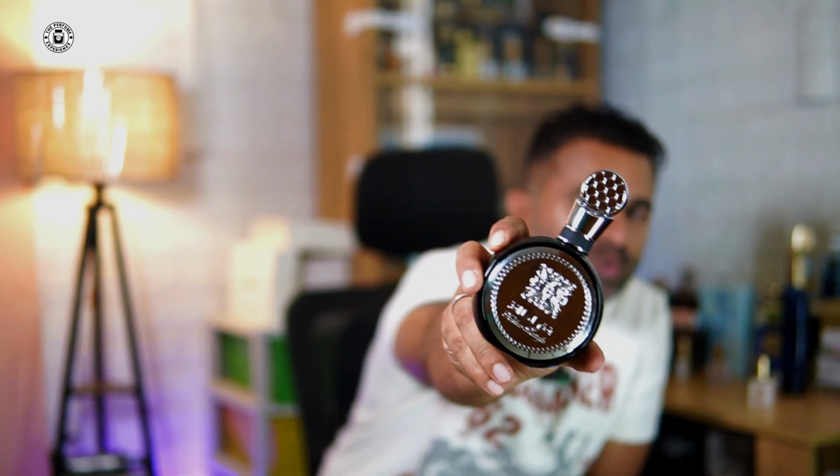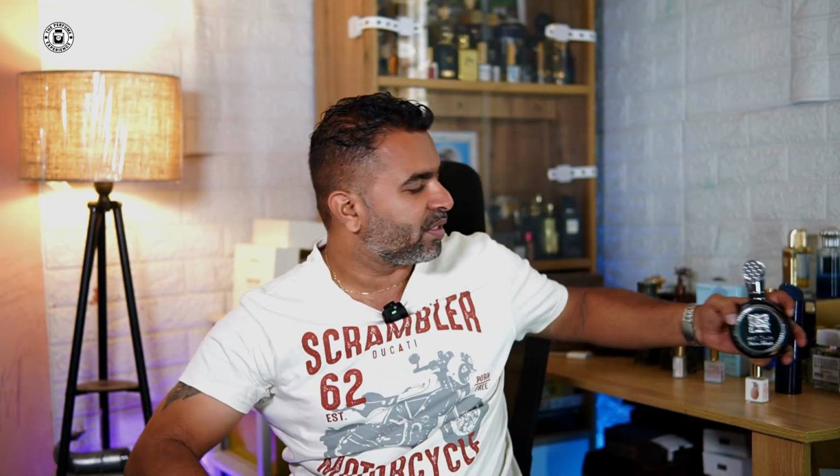If you're somebody who loves to wear white shirts, white t-shirts, things of that nature, or light pastel colors, then this perfume complements that entire color palette very beautifully. It brings out a decent projection, which is 1.5 to 2 feet, lasting roughly 4 hours, I would say. But at the price point, sub 1600 or so, I think this is very good value for money, with a bottle presentation which looks kick-ass, and the perfume also smells very, very good. So at number 8, Lattafa's Fakr and Qaid al-Farsan for a citrusy and a white floral fragrance.